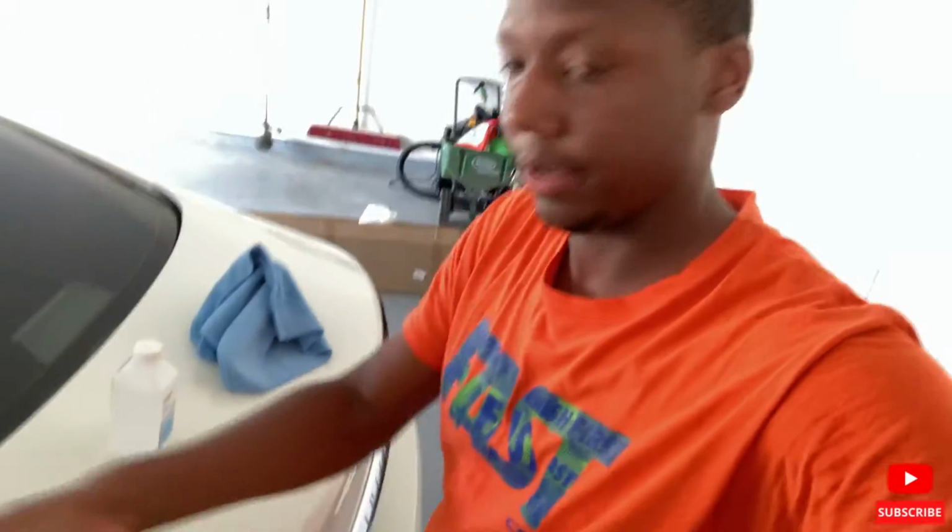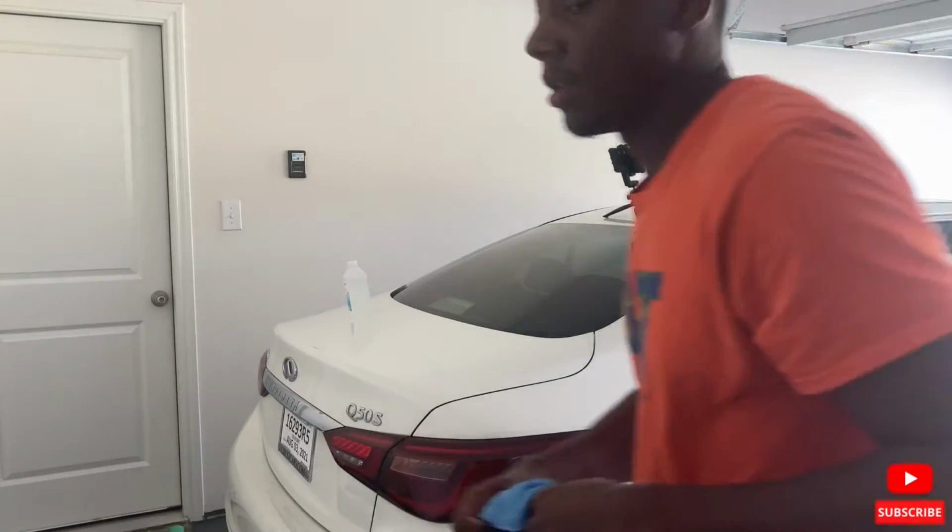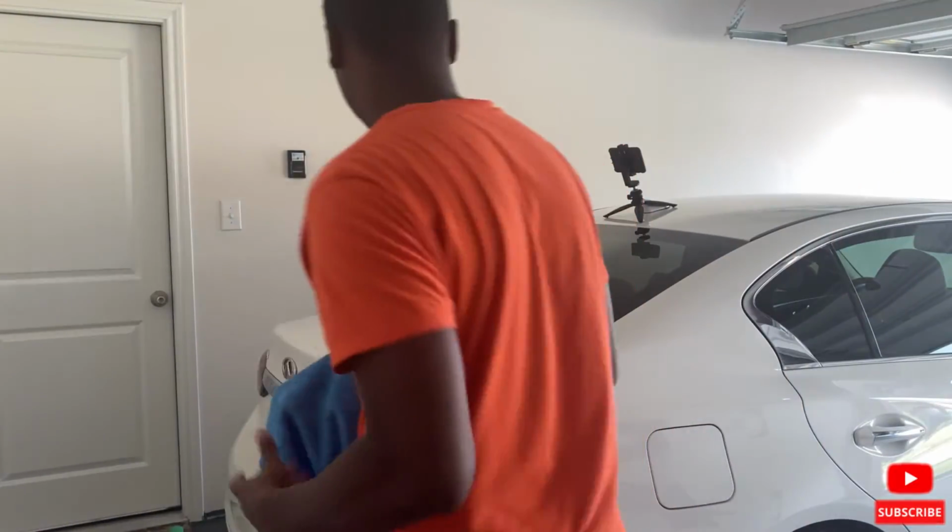So while that dries, I'm gonna get another towel. Not this towel, a different towel. I'm gonna hit the outskirts of the trunk, get ready for this spoiler install. So pretty much all I did, took a towel, wet it, water. I'm just gonna wipe down the spoiler or the trunk area. All right, let's get rid of this. And we're just gonna take the towel and just wipe.